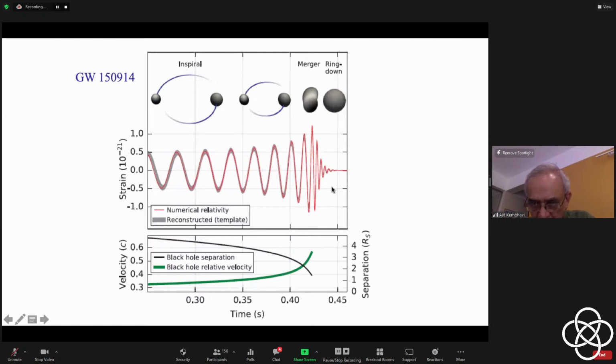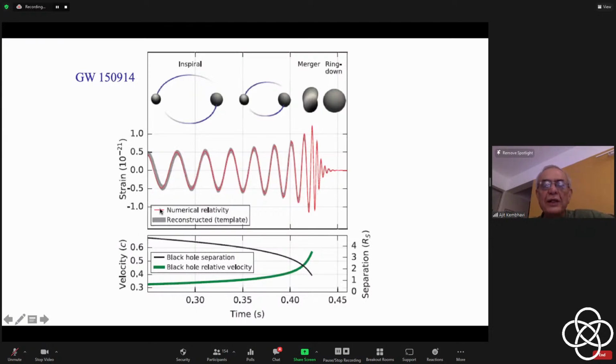And so this is known as a ring down. And why is it known as a ring down? That is because when you ring a bell and you go on striking it, it goes on ringing, and when you stop striking, you see that gradually it dies down. So the sound becomes less and less loud, and it goes to lower and lower frequencies, and eventually it stops. So this is like a ring down. This was first talked about by Professor C.V. Vishveshwara in 1970.